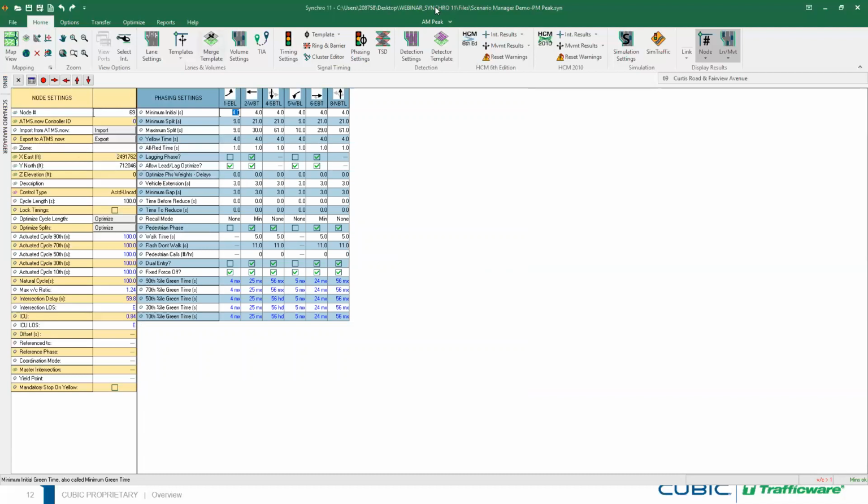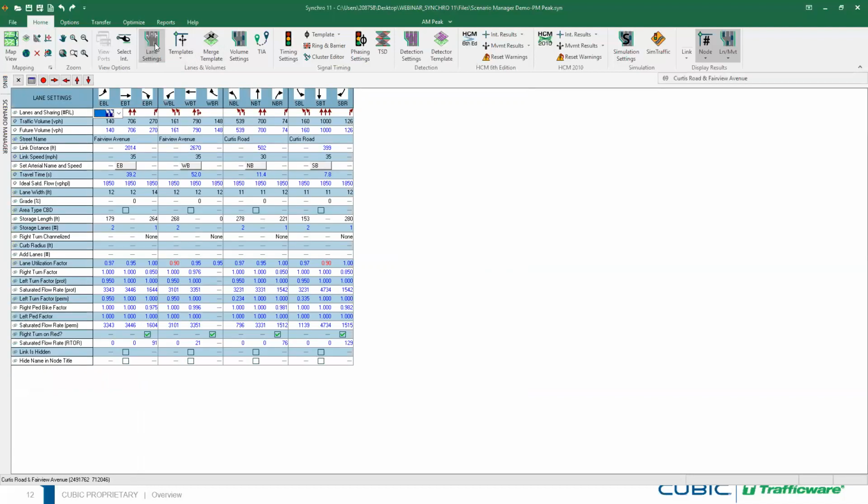Now I also mentioned that if you change something in the lane settings, not exactly in the lane settings, I know most of the lane settings data are shared across geometry, but purposely I am talking about the overlapping boxes. Anything you change in the overlapping boxes will apply to all your scenarios.